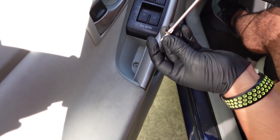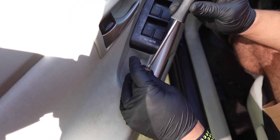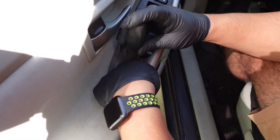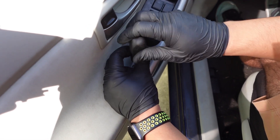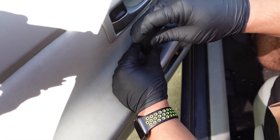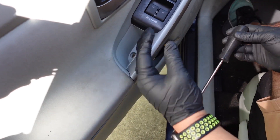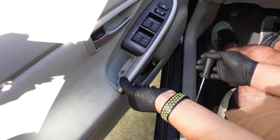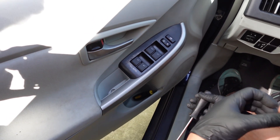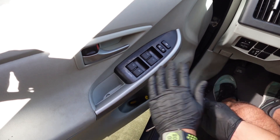You don't even need to remove this screw in the door panel — you shouldn't even bother with that. It's not necessary. That was an extra step. On most cars you usually have to remove the door panel, which is why I did that, but you don't have to on this. You literally just pry on this little panel, pop it out, then pop this out, and you're good. That's it.